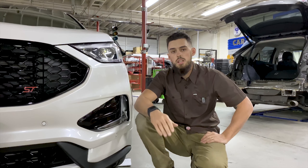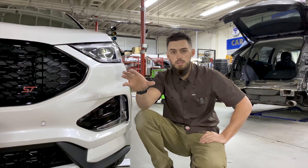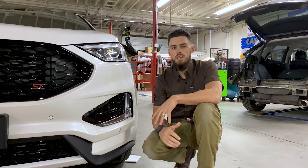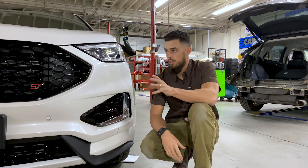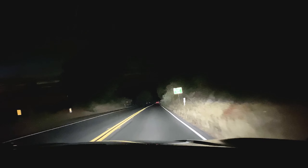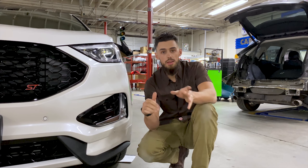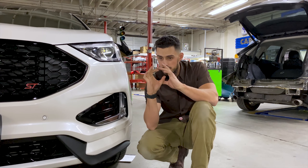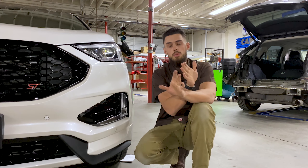The good news is the future shows promise for safer and more accurate headlights. There are two main features in today's modern headlights that promise to improve safety and visibility: automatic high beam assist and adaptive headlights, also called adaptive curve headlights. When you're driving down the highway or making a turn, the projector lens within the headlight will actually turn left when you're turning left and right when you're turning right, allowing you to see around corners rather than the light pointing straight ahead.